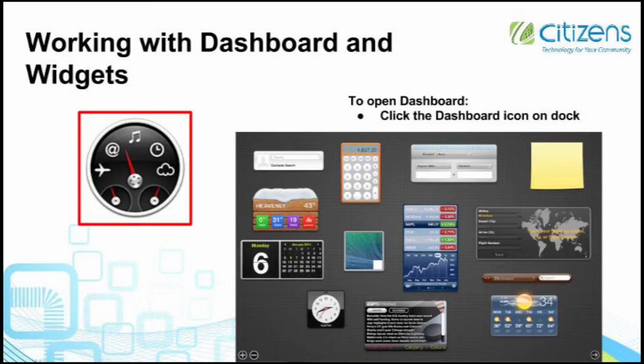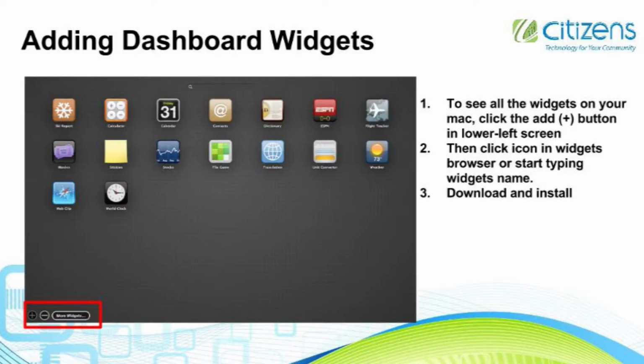And you can add widgets. Widgets are like the little calendars, the different icons that are in your dashboard. So these are all your widgets on your dashboard, as you see on the right. If you want to add a dashboard widget, all you have to do is click the Add button, the plus sign button on the very lower left of the screen, then click an icon in the Widgets Browser or start typing the widget's name.